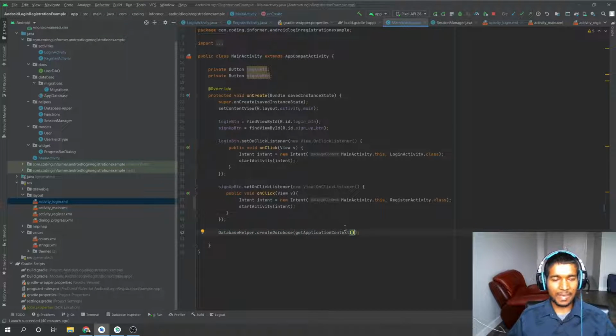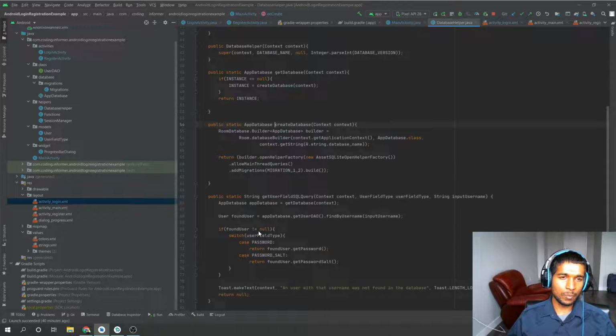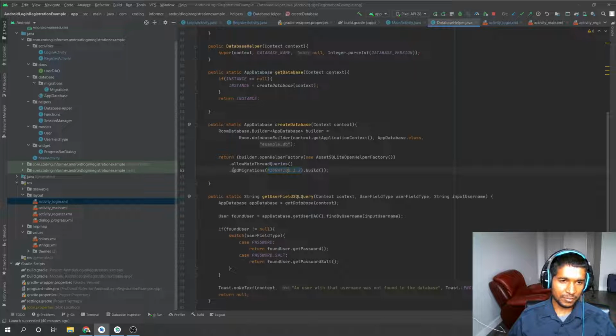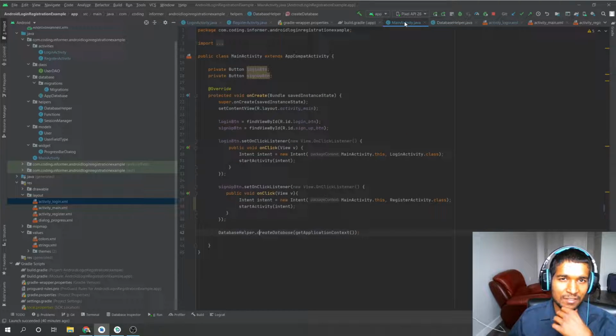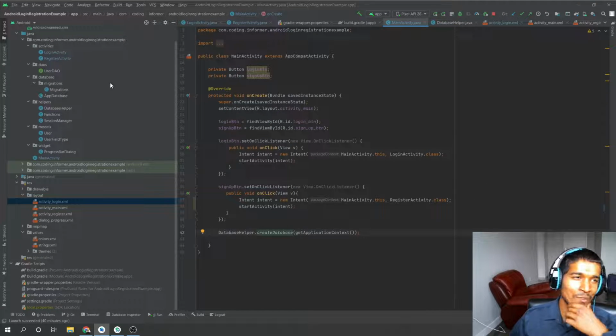And notice finally we have the create database method. So once the application loads, we want the database to be created, and we want that to be created by running the following migrations specified in add migrations, and we want it to be allowed to be run on the main thread. So that's basically it as far as the application goes.